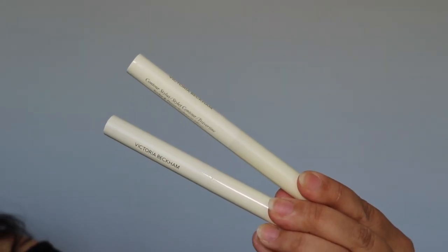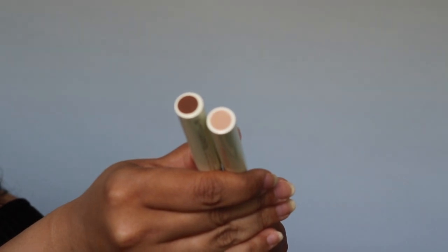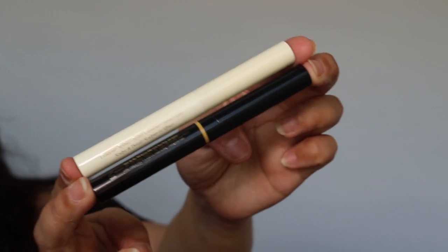I'm light to medium — in winter I'm more light, in summer I'm a straight-up medium — so I figured why not grab both. When you open the packaging you get this beautiful white stylo. The packaging is reminiscent of Violette FR's — on one side there's a dot indicating the color, and on the other side a golden VB logo. In terms of size, it's exactly the same as the Eye Wears by Victoria Beckham Beauty, just white instead of black, but the twist-up system is completely the same.